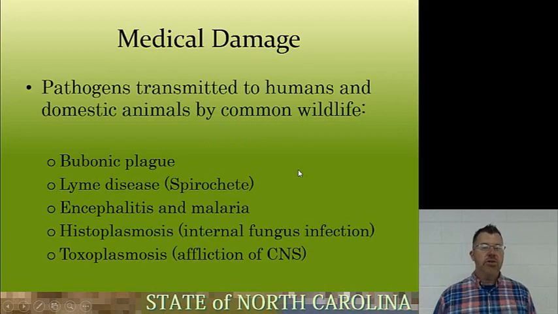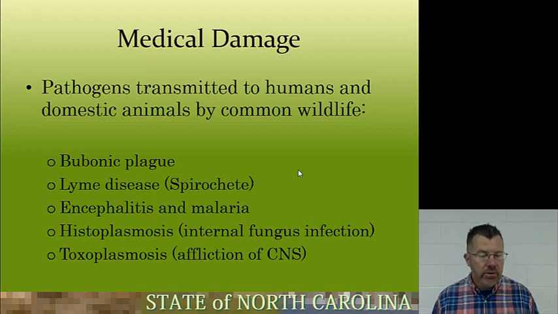Medical damage, pathogens transmitted to humans and domestic animals by common wildlife. We've all heard of the bubonic plague, Lyme disease from ticks. We also get Rocky Mountain spotted fever, encephalitis, malaria from the mosquitoes, histoplasmosis, an internal fungus infection we get from breathing in the dust from chicken manure and various other birds. Toxoplasmosis, an affliction of the central nervous system, a common cause of which is pregnant women changing the litter box for their household cats.